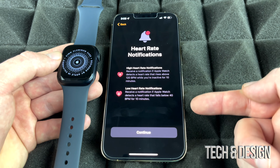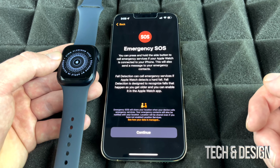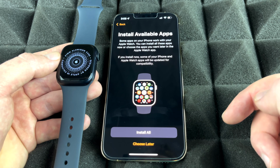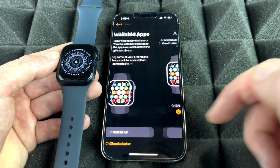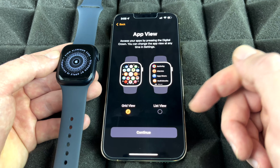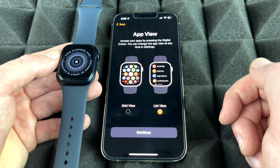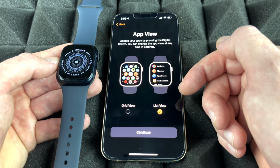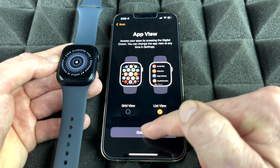Now that we're past that part, we can go on to continue in heart rate. Same deal with this, just continue on, and we can go on to install some apps. So install all. There's a few ways to view this. You can view them that way, or you can do a list view. I think the list view is a little bit more organized. The other way, it's a little bit more fun, but I'm just gonna keep it as list view for now.